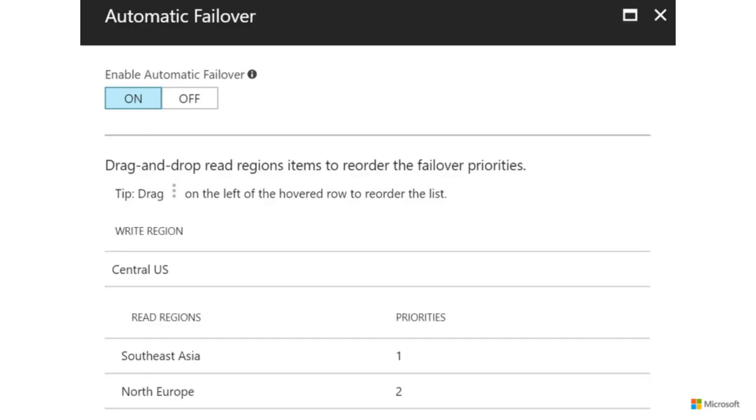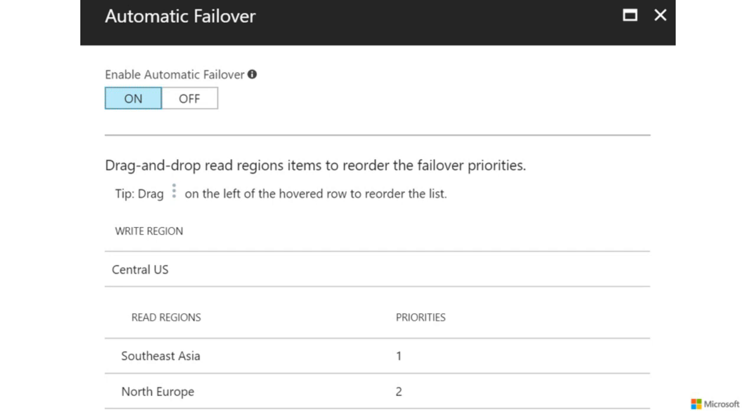In addition to the low latency side of the story, coming back to high availability, we do allow you to set up automatic failover. To configure this, you go to the replicate data setting in the portal, and then you opt into automatic failover. Today, our model is we have a single write region and multiple read regions. So basically, writes are affinitized to one region, reads are made ubiquitous to all regions. We do have multi-master or multi-write region on our roadmap.